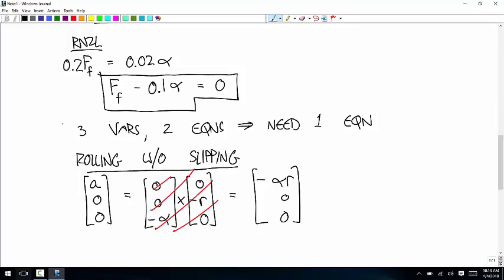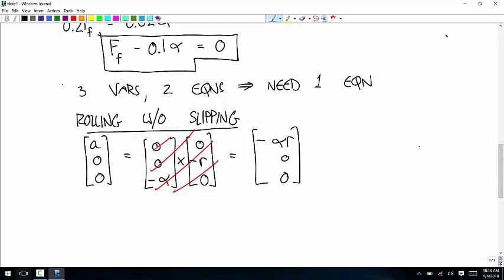Yes, because if you think about it, the negative you can put anywhere. Multiplication is commutative, so you can call it a negative R, negative alpha, whatever, as long as you have that negative sign.